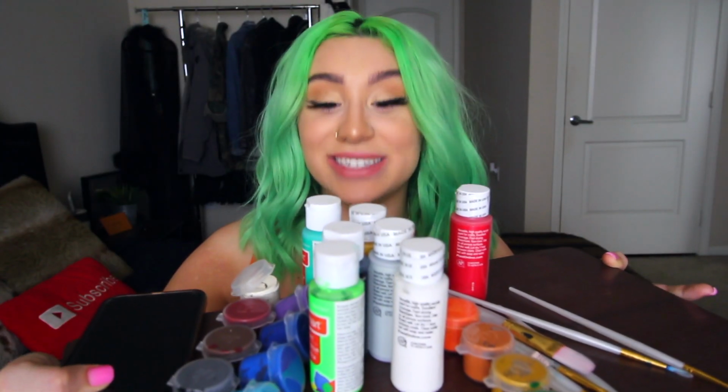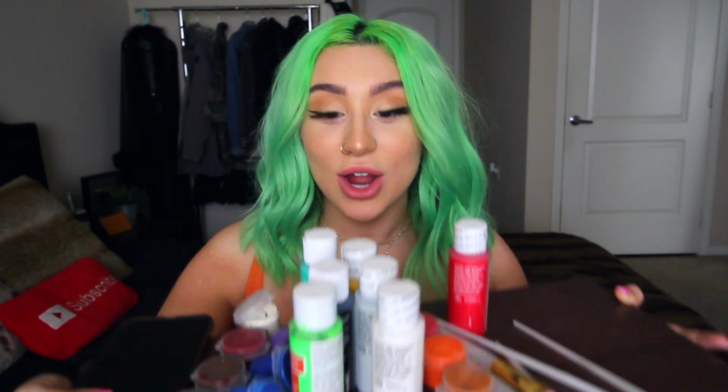I have an entire table of paint sitting right here on my table. I got a bunch of paints. I got some Air Force Ones. But the part I am most excited about is I got a bunch of these little crystal diamonds to bling out my Air Force Ones, okay?